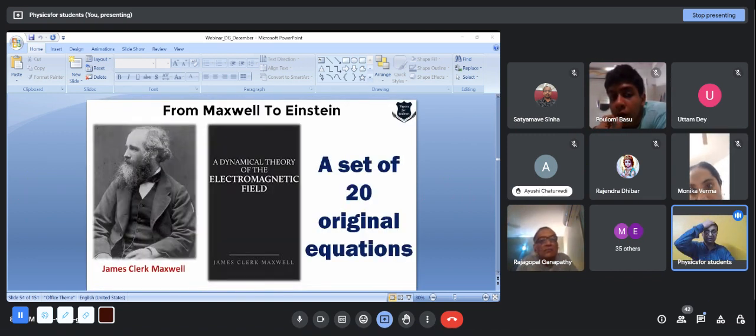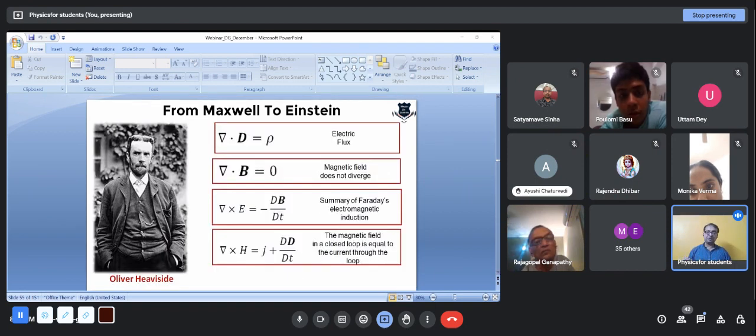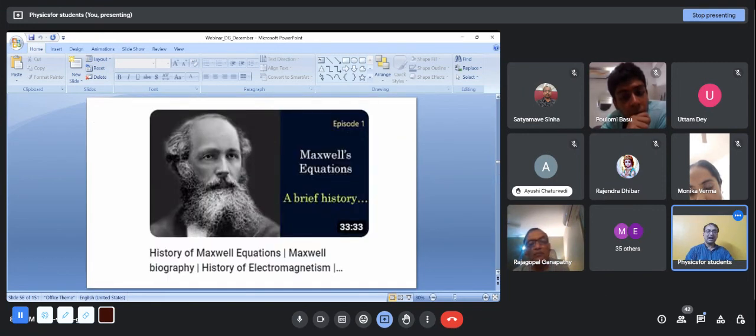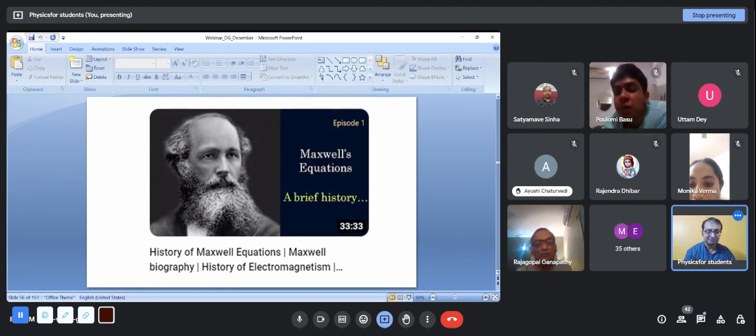Okay, here is a very quick, interesting area. Maxwell's equations, which we read today, or maybe Sagar would be reading in a few years from now, were actually a set of 20 original equations. And it was this person, Oliver Heaviside, who united all those equations into four equations. But originally it was 20 equations. I have a very interesting history called A Brief History of Maxwell's Equations on my channel. If you want, you can go ahead and look into that.